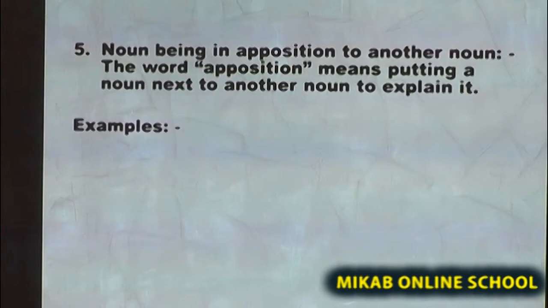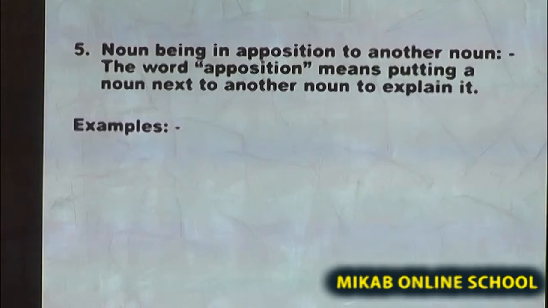Noun being in apposition to another noun. What is apposition? That is the question right now. The word apposition means putting a noun next to another noun to explain it. Apposition means what? Putting a noun next to another noun to explain it. What is it explaining? It is explaining the former noun.